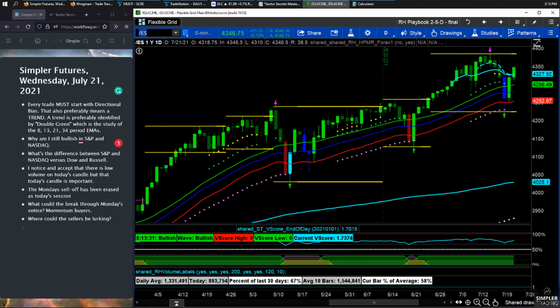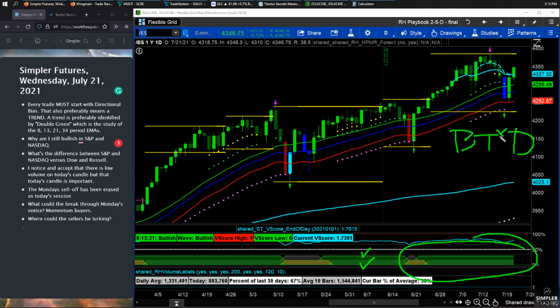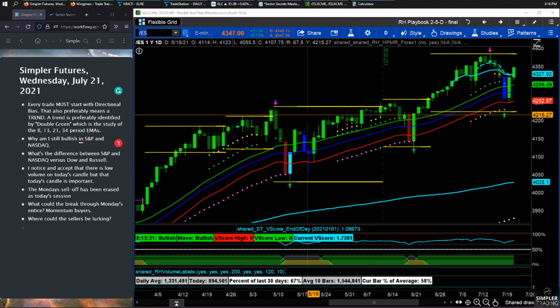All right, let's start with the easiest place, which is just the color coding of the top and bottom rows of the JT multi-trend. This is my double green. More importantly than being bullish and focusing on, as we know, buy the dip, or buy the you-know-what dip, as the battle cry often goes, more important than that is, what am I not allowed to do? I'm not allowed to short. I can be flat, I can be long.